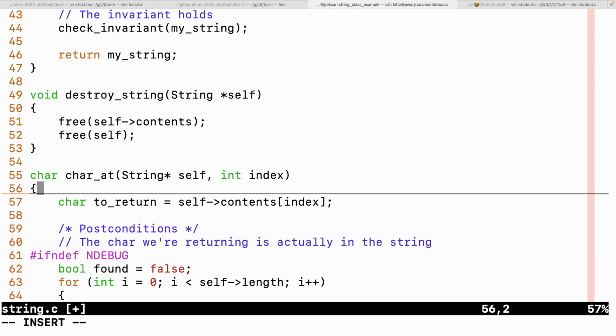So I won't waste our time copying and pasting the invariant check onto every function, but on more robust code, such as the stuff on the assignments, ideally every method or every function would have preconditions and postconditions, including the invariant check when relevant.